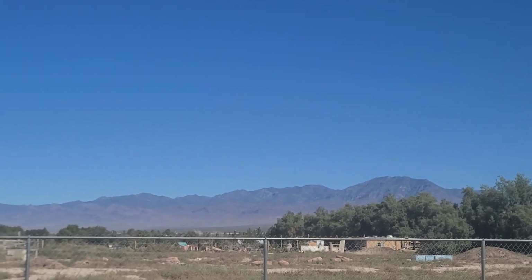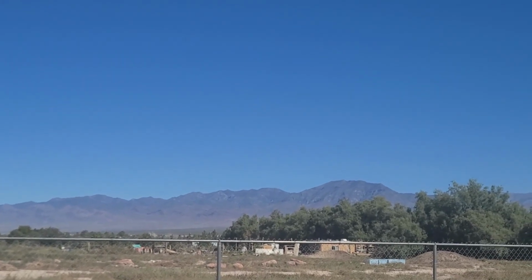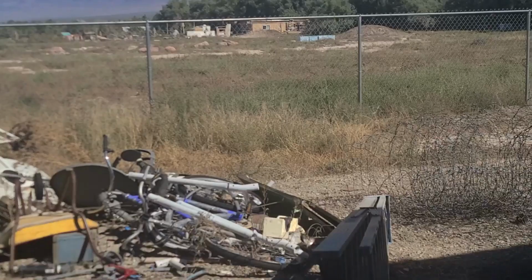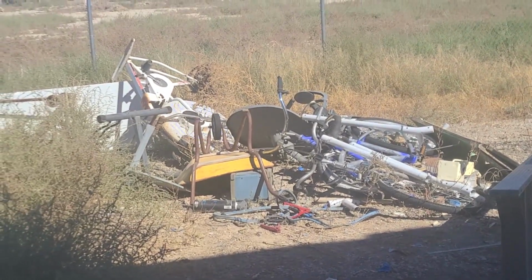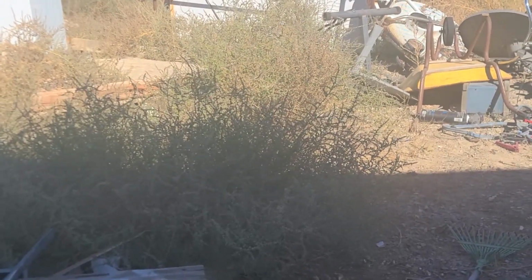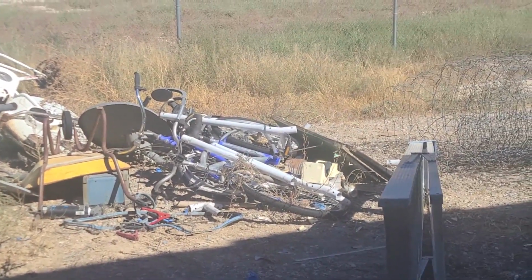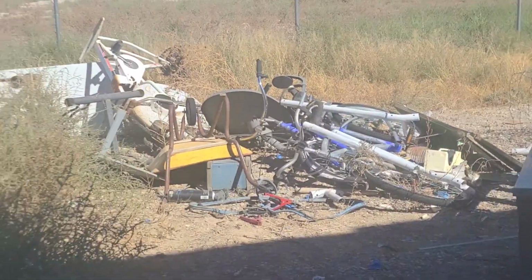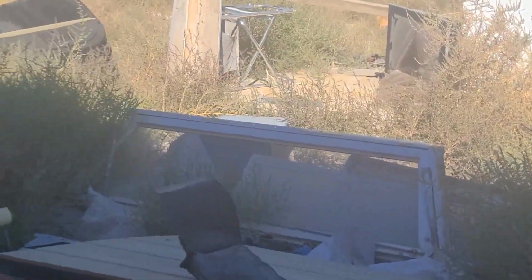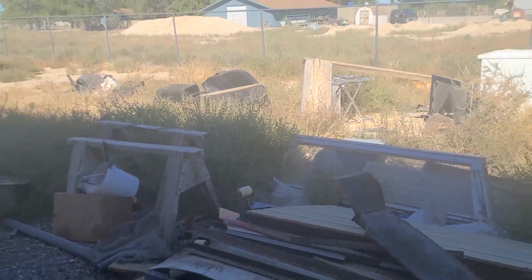And with both of our health not being all that great, it's hard for either of us to get out and do anything. Part of what I've been working on is this area. It's got a lot of this thorny weed stuff that I've been working on getting away from our scrap metal pile so I can try and get it loaded up. We've got thorny stuff all over the property, and it needs to get cleaned up.